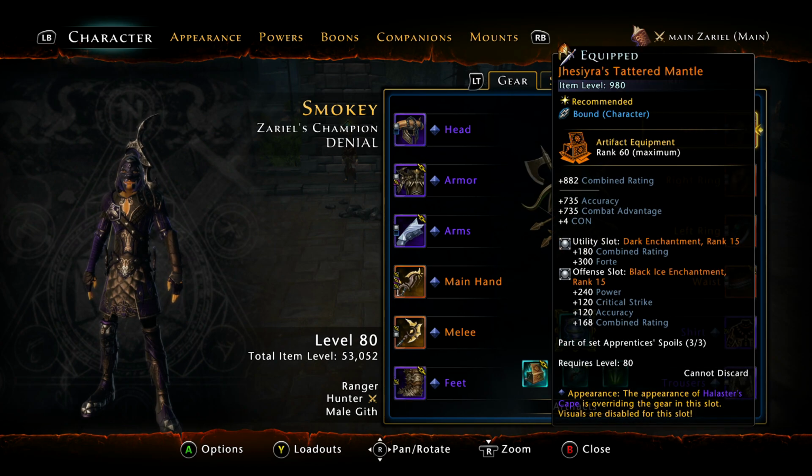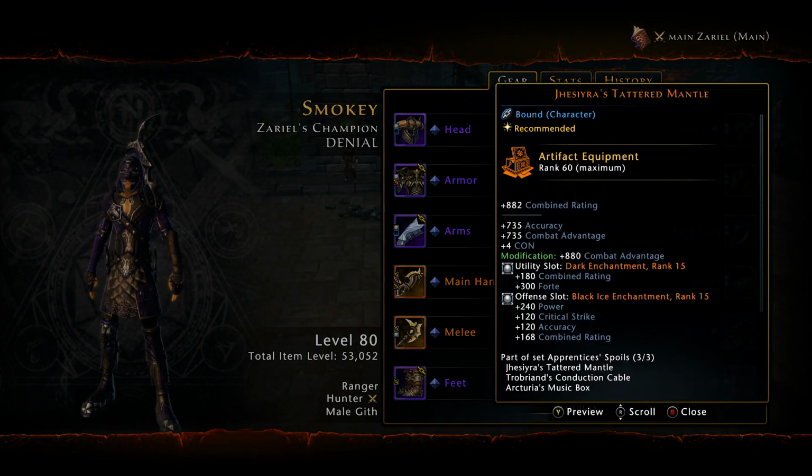Next we're going to the neck and waist, which for all DPS classes, regardless of what you are, the best ones you'll want will be the music set, which is the Tattered Mantle, and obviously the cable for the waist. But just the damage buff from it is huge for us HRs.